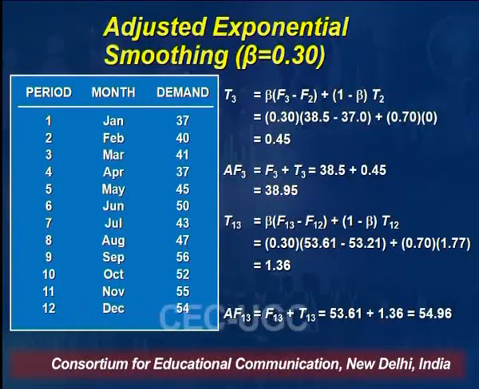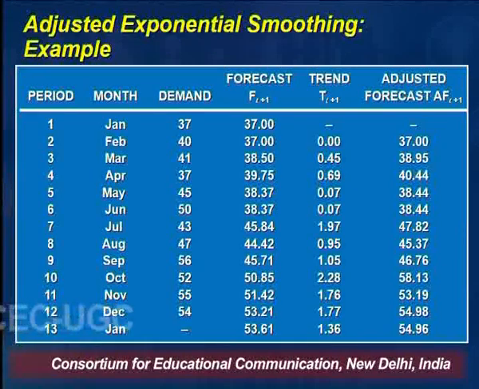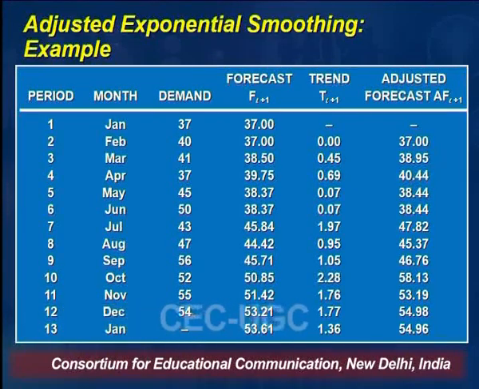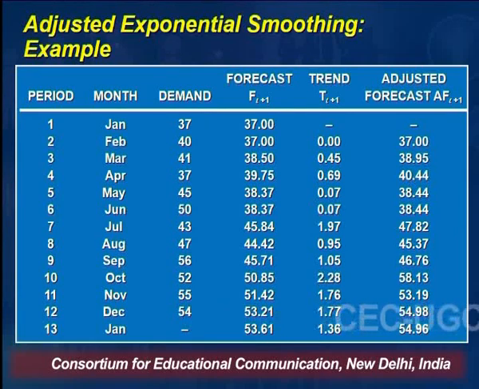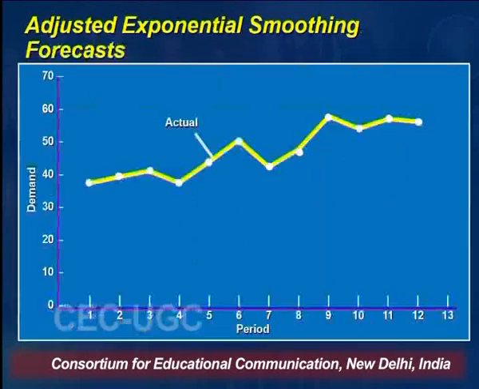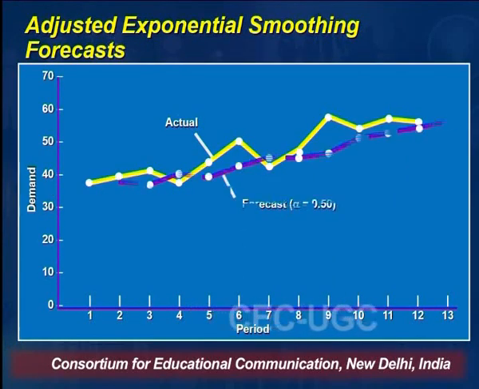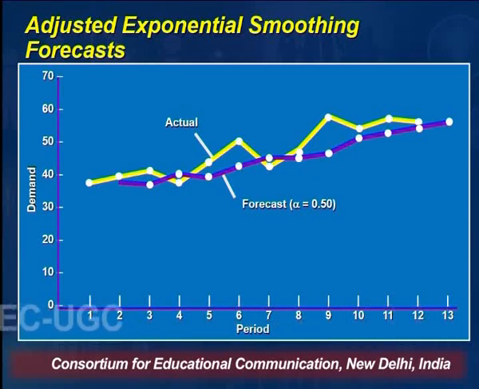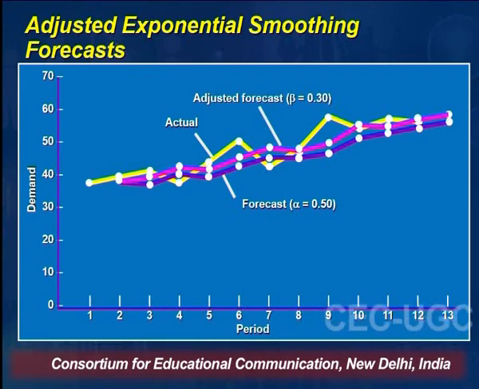So here we are trying to show you through this slide, by putting these formulas, we have put the same formulas, and then finally you see the trend column and you see the adjusted forecast methods, and you will find that they are more closer to the actual demand. So here if we see this curve, this is the actual demand, and now this curve is even much closer to the actual curve because it is based on adjusted trend factor. So this is the adjusted forecast.